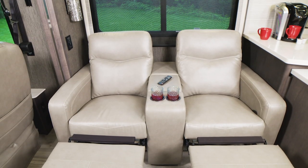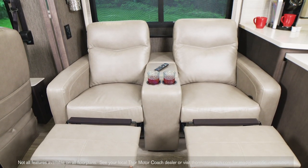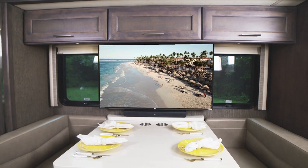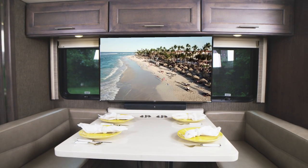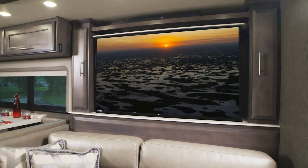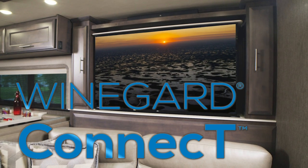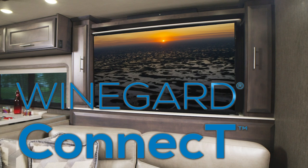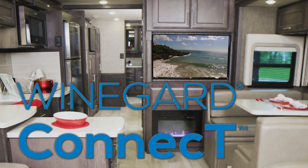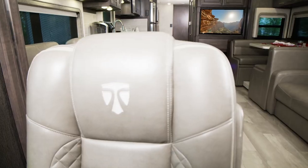Climbing into the theater seat found on some floor plans, you'll love putting your feet up. The Aria is outfitted with everything you need for a night at the movies — TVs with Bluetooth soundbars, a Blu-ray player, and with HDMI distribution you can quickly connect a streaming device. Get set up on the Winegard Connect 2.0 4G hotspot and WiFi extender, standard on every Aria. Once you have your data plan, you can create your own secure internet connection no matter where you are, or tap into a nearby WiFi signal.